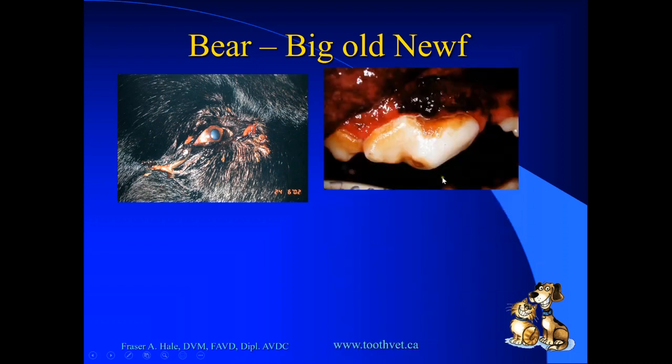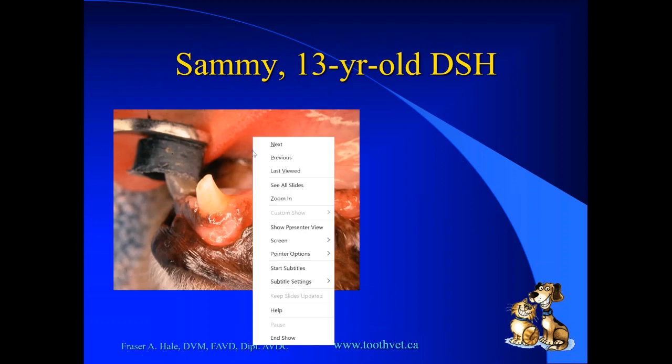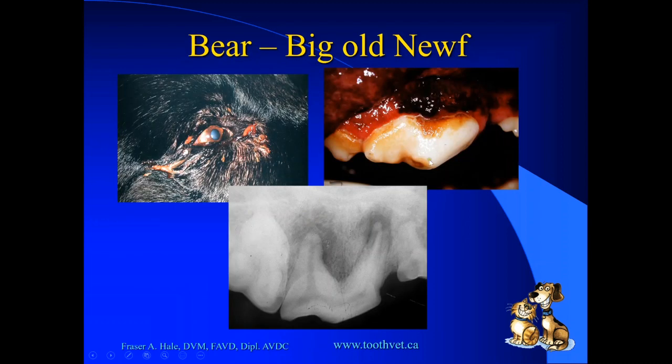The problem was the fourth premolar. The right upper fourth premolar had an uncomplicated crown fracture with dentin exposure, and when we get our radiograph, we see quite dramatic bone loss around the tips of all three roots. And the infection had gone in through the dentin, killed the pulp, out through the root tip, causing infection and bone loss around the root tips, and then it had fenestrated through the bone into the nasolacrimal system. So the purulent discharge was draining up through the tear ducts and making itself visible at the eye. But the problem was never with the eye. The problem was always with this tooth. And if somebody had taken a radiograph of that at first presentation, it could have been treated appropriately at the first instance and saved a lot of time and a lot of money for the owner.